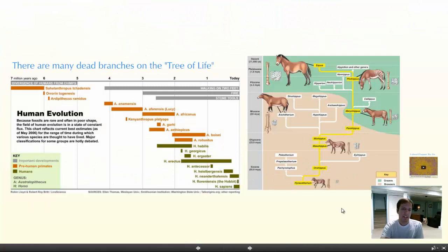A great example of that is here on the right. There's a picture in your review book about the different horse species and how horses have evolved over time. And what this shows you, this branches out. The species that are in yellow are those that we see are the ancestors of all of the current version of the horse that we see in existence today. And in white, this shows you all of the so-called failed branches, those branches of horse species that we find evidence of in the fossil record, but they don't have any living descendants. And so we can see here that it's not as though you had many different species all culminating in the horse, but we have all kinds of branches here that are less successful, and those that lack the proper adaptations to be able to compete and survive in their environment are less likely to survive.